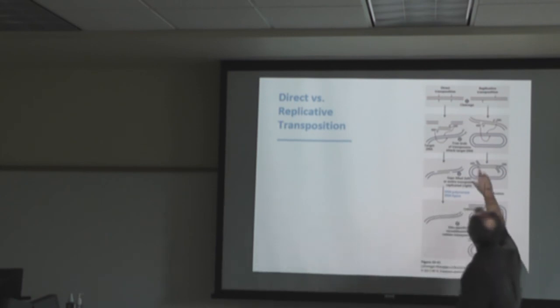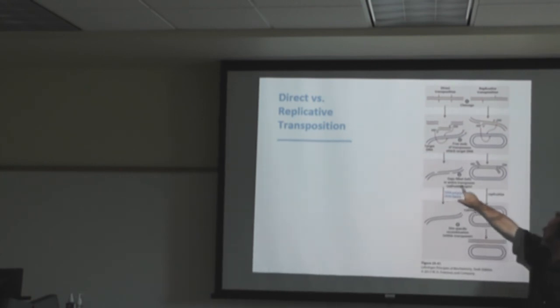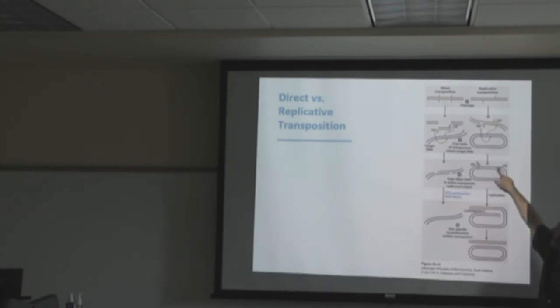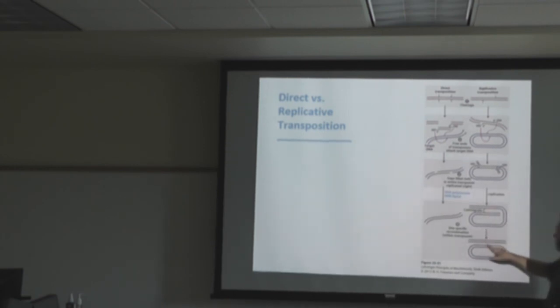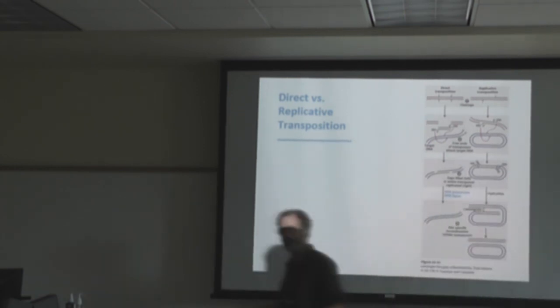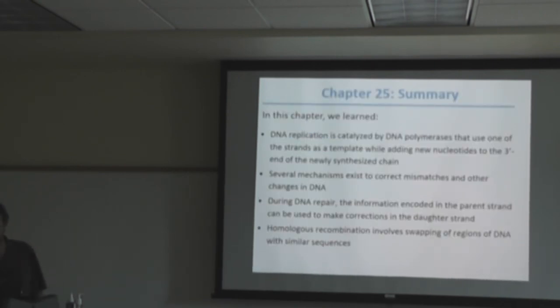The free ends of the transposon target the DNA after the cleavage. Gaps are filled on the left, or the entire transposon gets replicated on the right. And then you get cointegrate formation after the replication, and site-specific recombination resolves the transposon that was replicated. And that was basically it for the chapter. A lot of DNA stuff here.